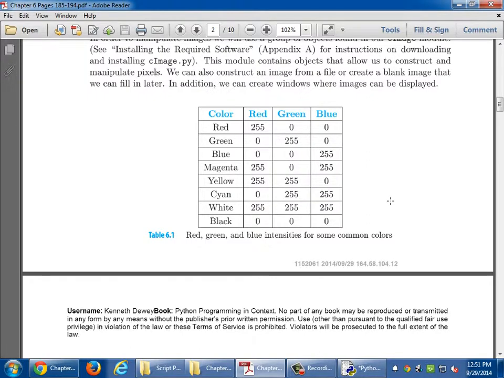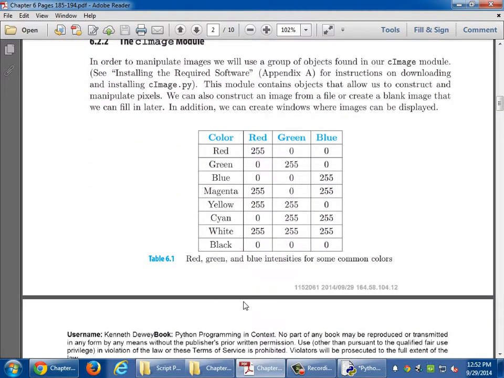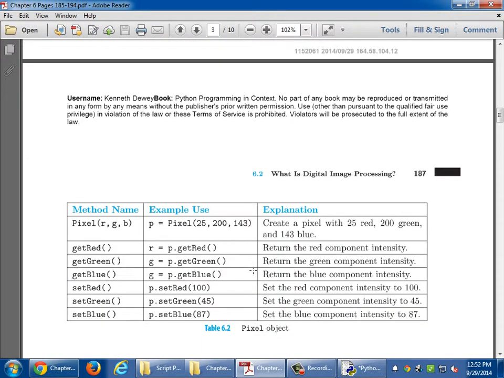Okay? Now, I mentioned a second ago there are 16 million different color combinations. Do you think the naked eye could actually notice if I use 254 instead of 255? No, you're not going to notice it. That's actually one way digital steganography works, which I covered in another class. But all right, so it's a combination of the red, green, and blue.